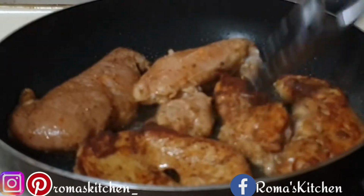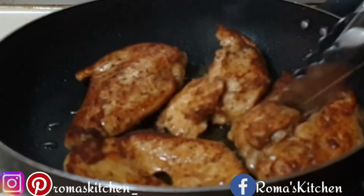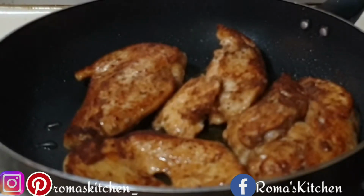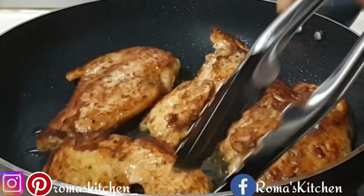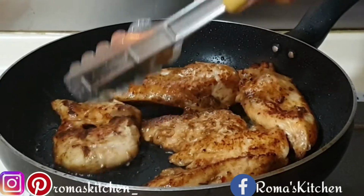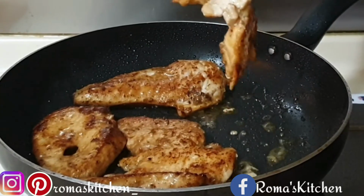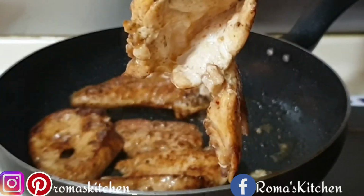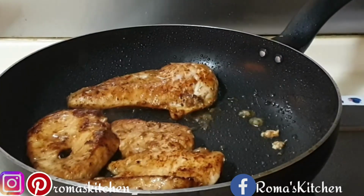So you just need about 2 minutes on each side, and once inside is nice and tender, you can just check a little piece and then that's good. You want this really juicy. You don't want to be chewing this all day. As you bite into a piece of your chicken, it basically melts in your mouth, really juicy.